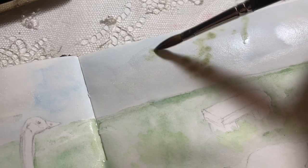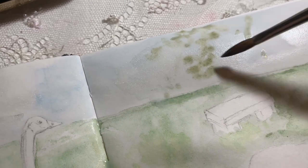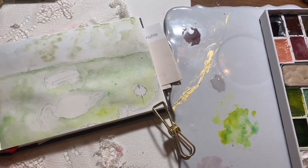So then I'm going into what I thought was the reflections here, but as the painting evolved, I thought this looks more like a tree branch coming out, so I just went with that and made it less of a reflection and more of the tree.